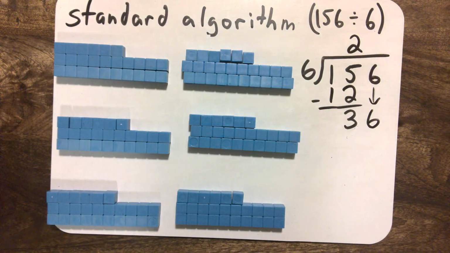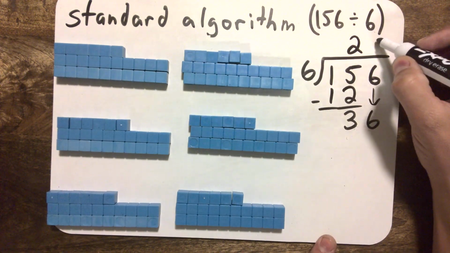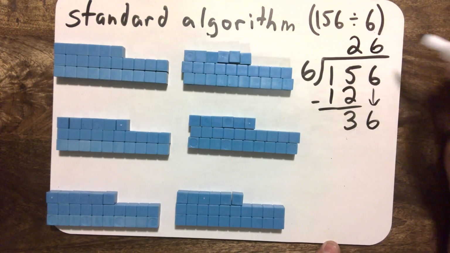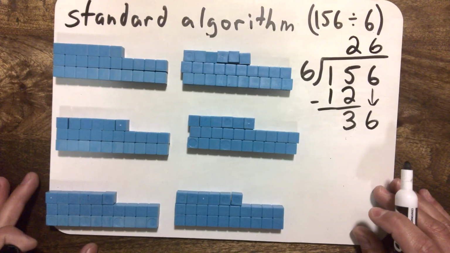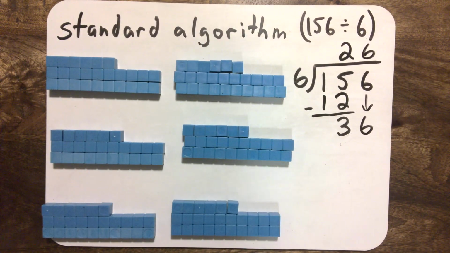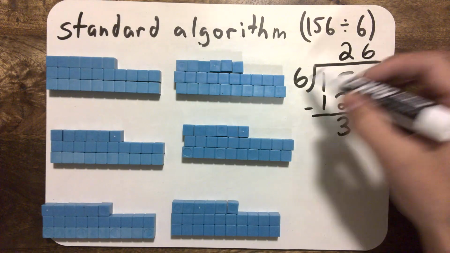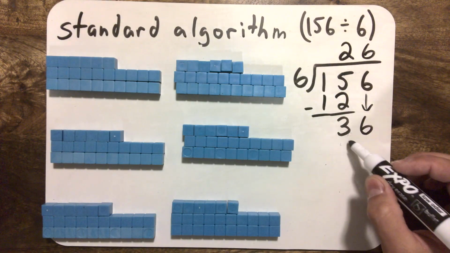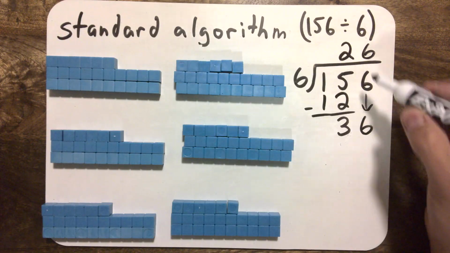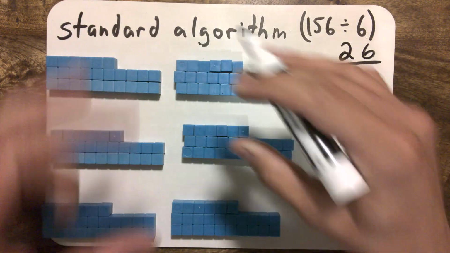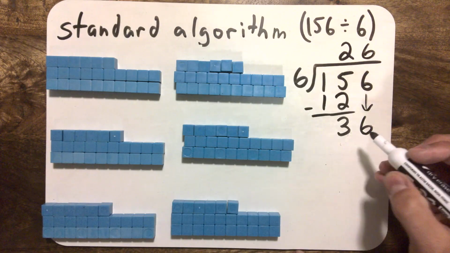Okay, so from those 36 ones, what we did was we placed 6 ones in each group. This is where we're recording our group size, 6 ones in each group. And then again, we do 6 times 6, and whatever that product is, you subtract that from here. Why we're doing that is because we're trying to figure out how many ones from that original quantity we have divided into those groups.